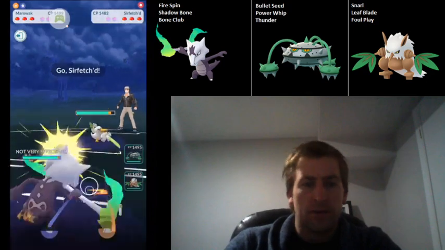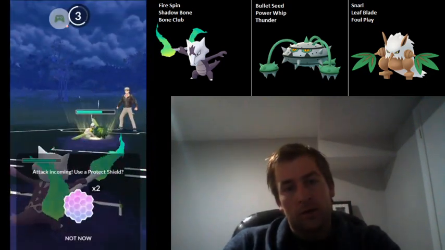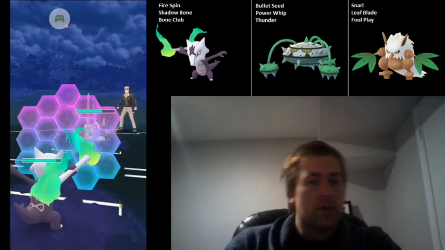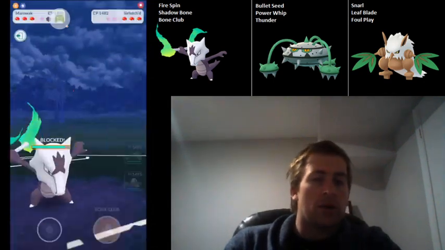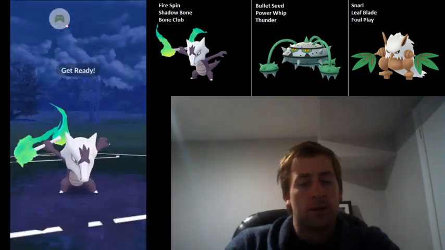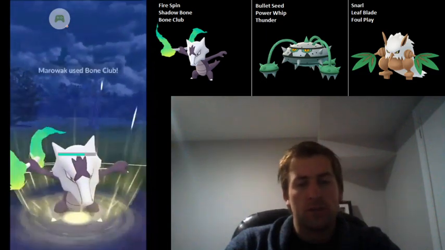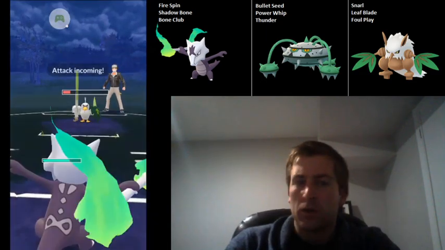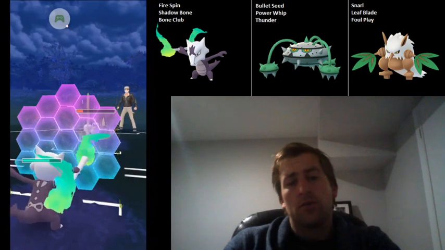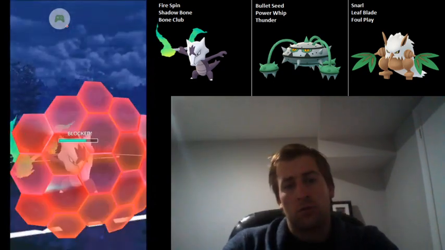Skarmory on the lead, that's where we want to see it, but then they have a Stunfisk. And so this is really bad for me, because right away, I can tell that I'm going to need Skarmory to take out both the Fighter and the Stunfisk, so I need to hope that they're going to shield this. They got the boost, so I'm thinking that they were going to shield, but they actually didn't. So really nice control by them and read by them that I was going to throw the Bone Club.